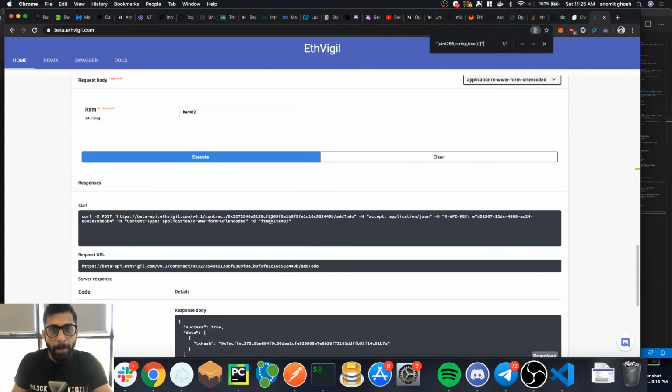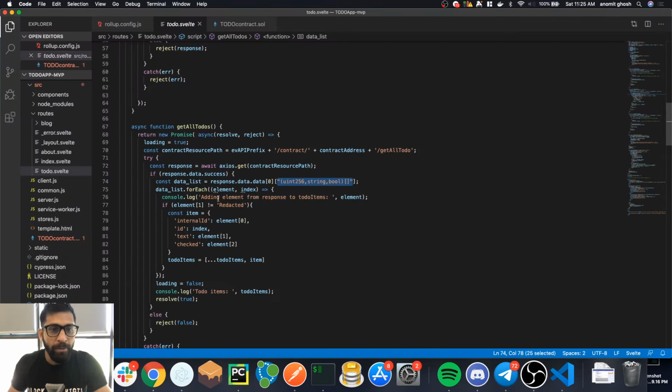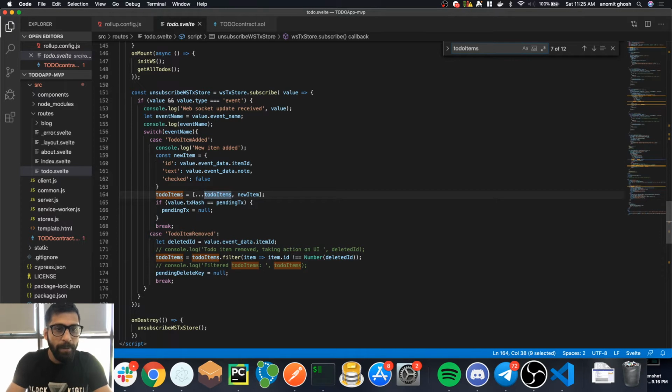See this? So this is a data type which has been filled in as the key string, and against it we have the list on which I'm iterating with something called a for each loop. And as I'm going through each loop, I check whether the redacted string is around or not. If it's not redacted, I just parse it and I add it into a JavaScript array called to do items right here.